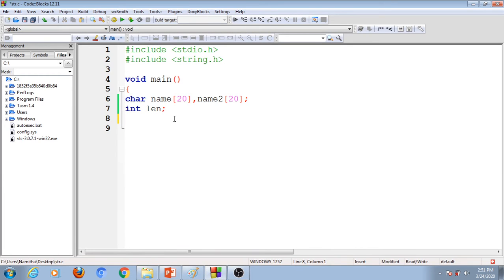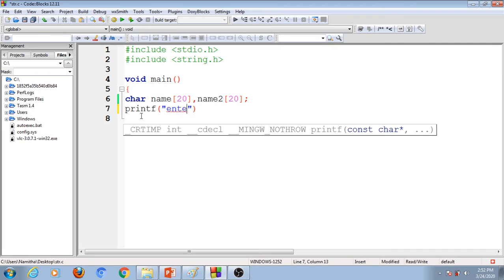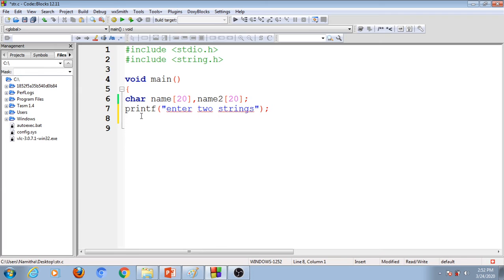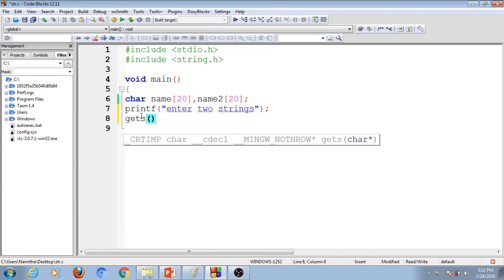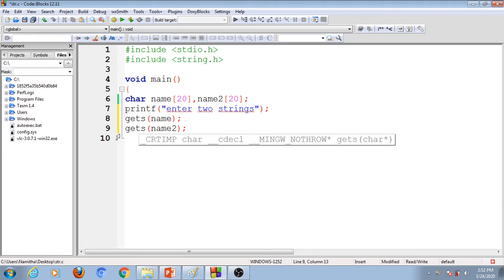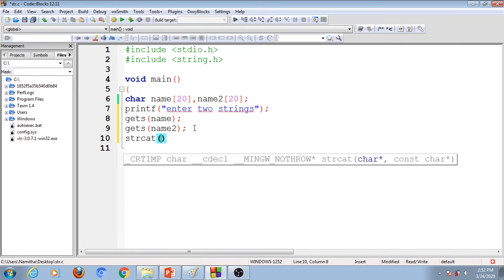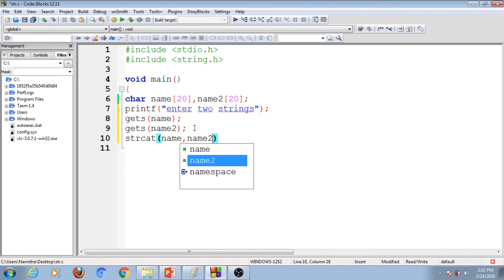So here we have the two arrays. Then printf "enter two strings". Then gets name, again gets name2. Two strings are read from our keyboard. Now we can perform the strcat function, name comma name2.